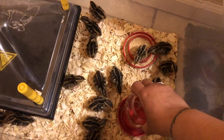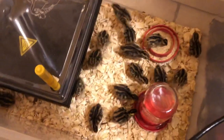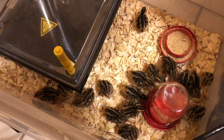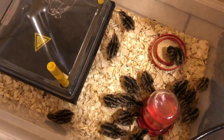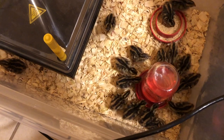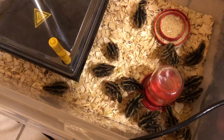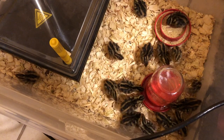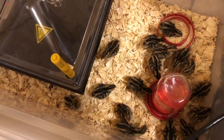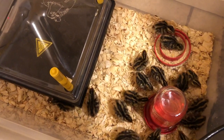For some reason, the water doesn't automatically come out of here. Happy and healthy baby quail. They're doing very well. I'm very pleased. It's funny how they all go to that water once it comes up. So probably at least three times a day, even four times a day, we'll come in and have to make sure the water refills. Because for whatever reason, it doesn't just automatically come down out of the little hole, which is supposed to refill itself, but it's okay. I'm home to take care of it, so it's fine since I'm here.